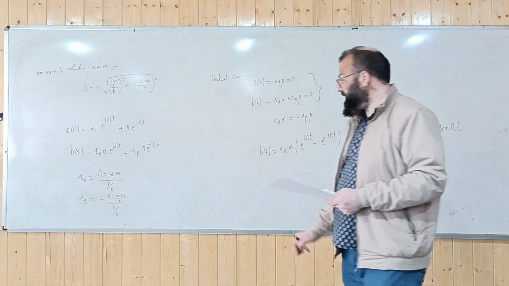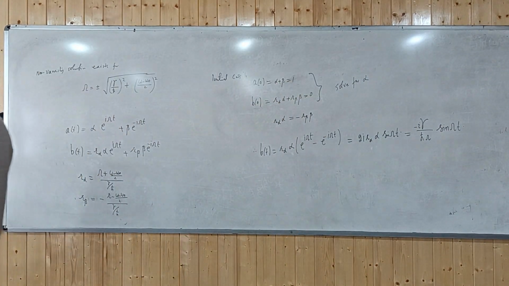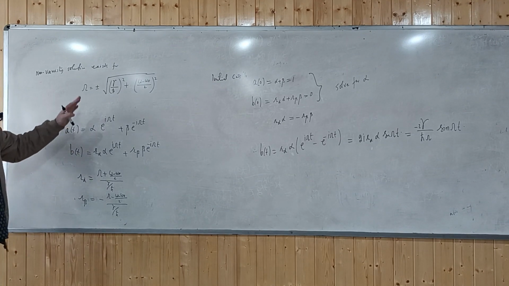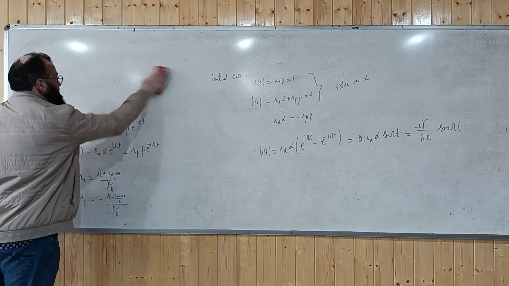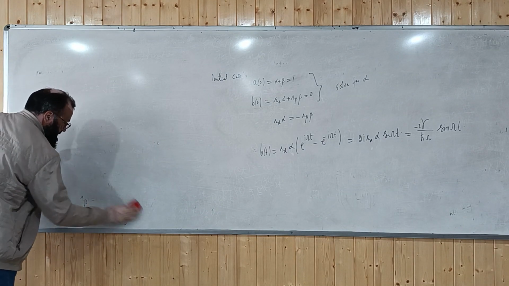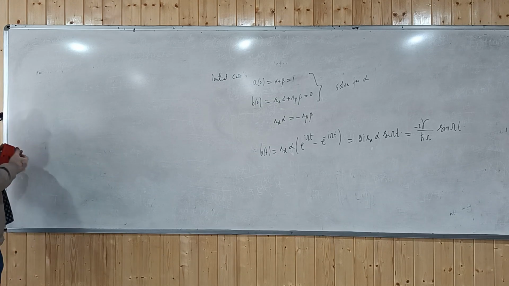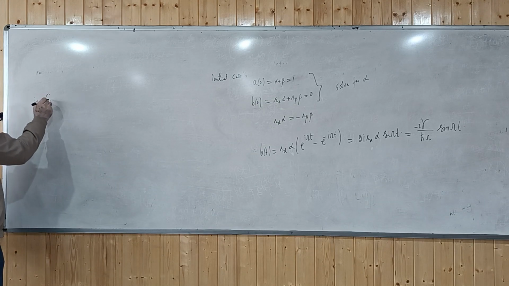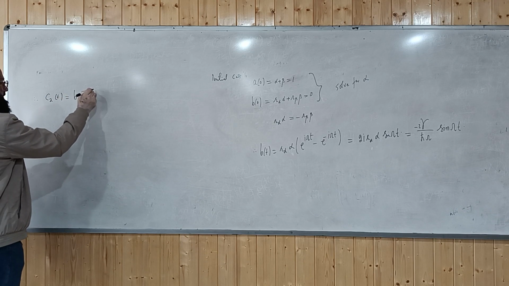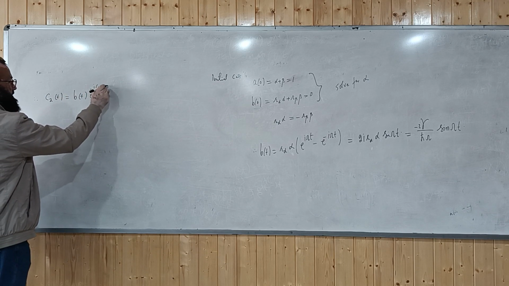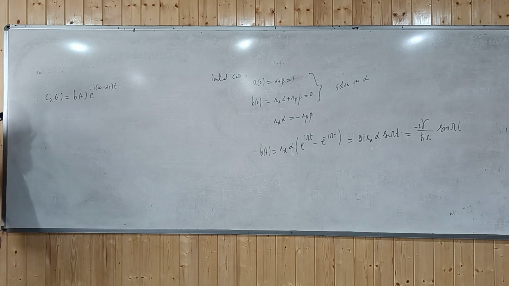So what is B of t? Let's write it. Everybody followed it? So these are trivial things, you need to do it. Therefore I can write this C2 of t, that's actually B of t e raised to minus I omega minus omega naught t. So what does C of 2 give me? Amplitude. But what I am interested in is calculating the probabilities.